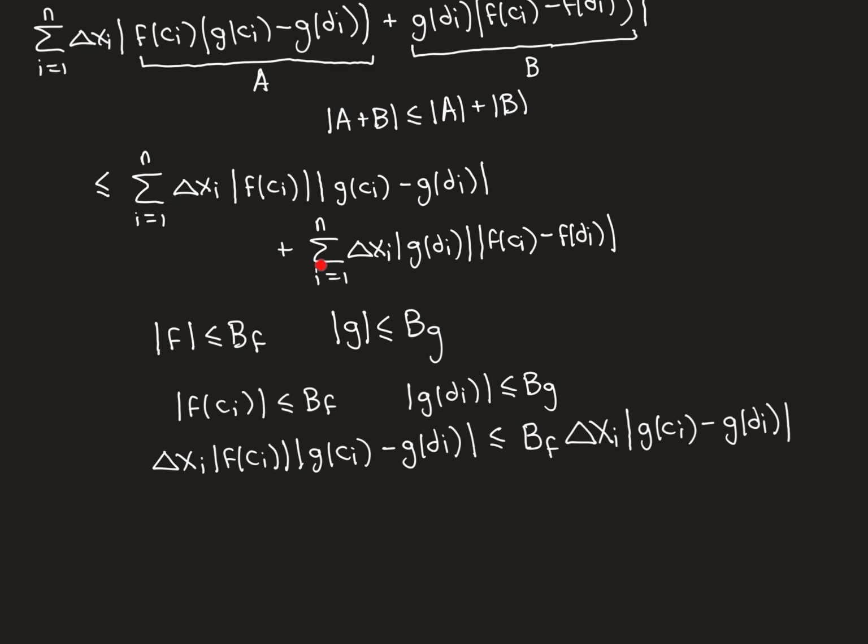Of course, we're now going to do exactly the same for this bit. So all these d_i's are inside the interval [a,b], and therefore the modulus of g(d_i) is less than or equal to this bound for the function g over the interval [a,b]. So you have this inequality, and in fact this is n inequalities for all the different i values, and then you'll do the exact same trick as we did here.